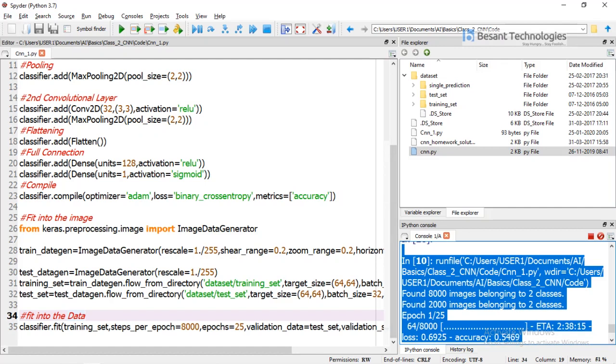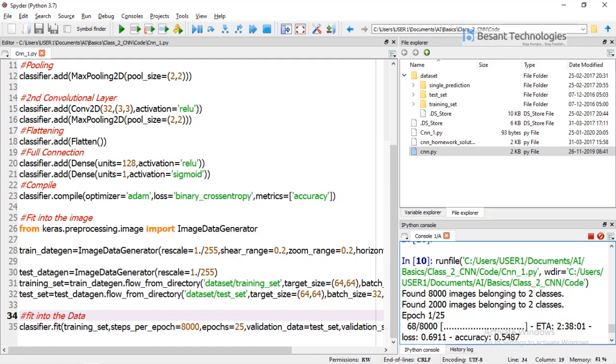From this program we will simply get an accuracy, that is, how much accuracy is saved for our training data set and testing data set. In real time, when you give one image to the neural network, it will analyze the image and categorize whether it belongs to cat or dog.